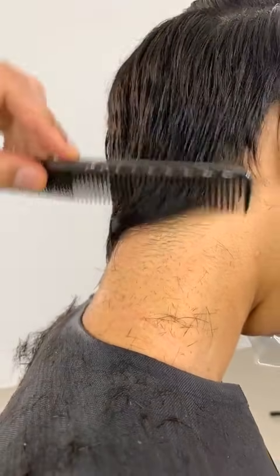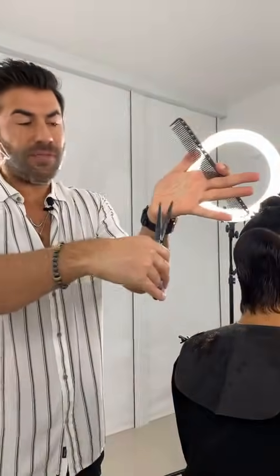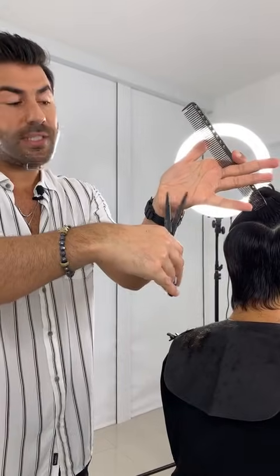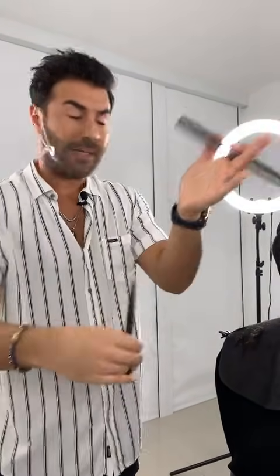If you want to practice this, some of you might be scared to do that, that's fine. A good way to practice is this. Look at me. Use your hand, put the scissors flat, and cut. As long as the skin is stretched and the scissors are flat, you're not going to cut yourself. It's a good way to practice.